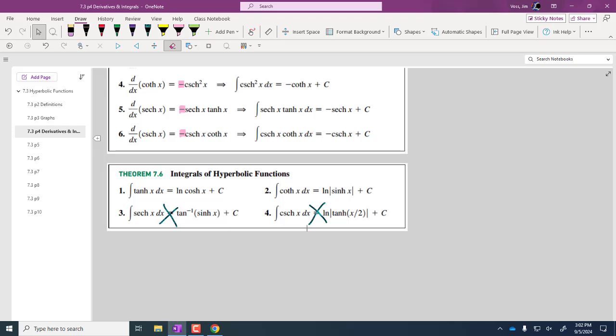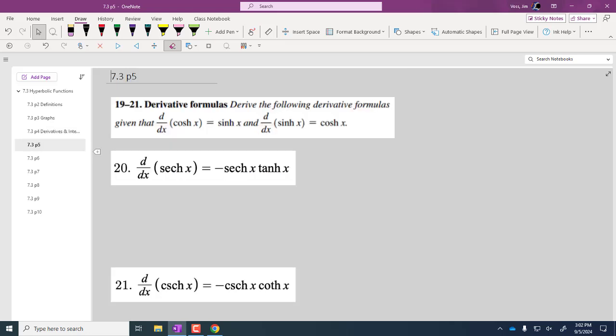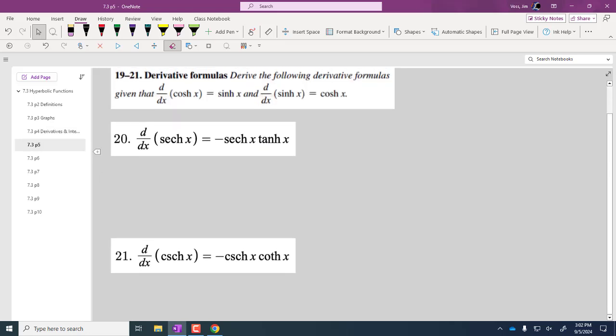Okay, so we'll do some examples of that now. Let's do derivatives first. The 2 basic derivatives, just like when you first learned the derivatives of sine and cosine, you use those 2 derivatives to find all the other derivatives. We're going to do the same thing here. Our starting point is that the derivative of cosh is sinh and the derivative of sinh is cosh. But I just realized it's actually 3 o'clock, so let's go on a break.